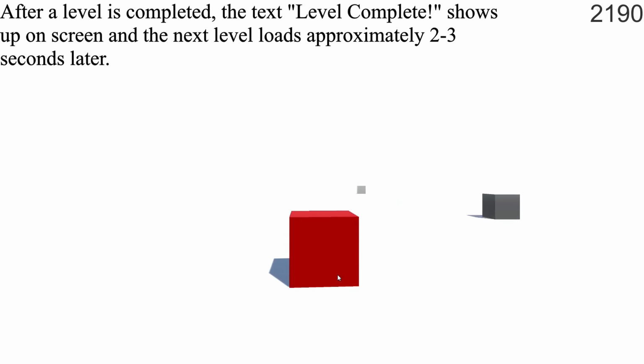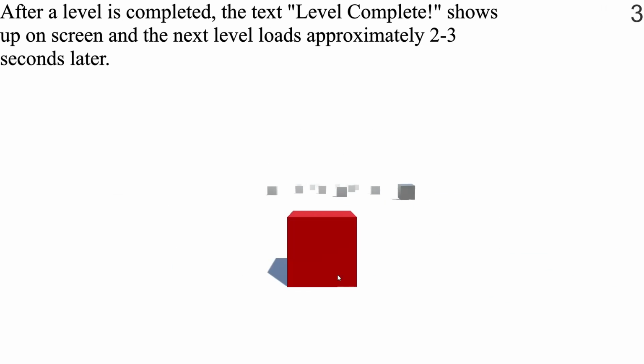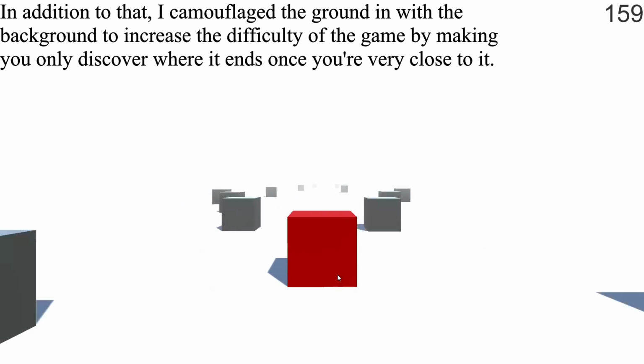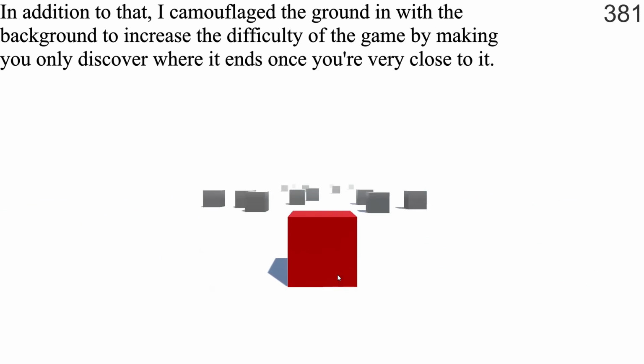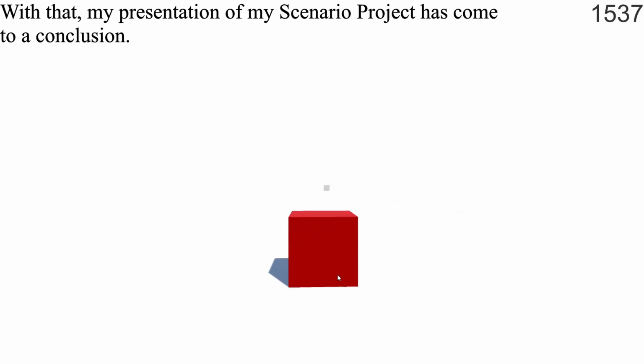After a level is completed, the text "Level Complete" shows up on screen and the next level loads approximately 2 to 3 seconds later. In addition to that, I camouflage the ground in with the background to increase the difficulty of the game by making you only discover where it ends once you're very close. With that, my presentation of my scenario project has come to a conclusion.